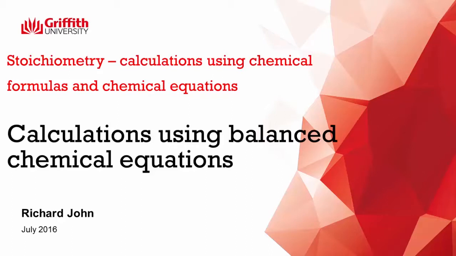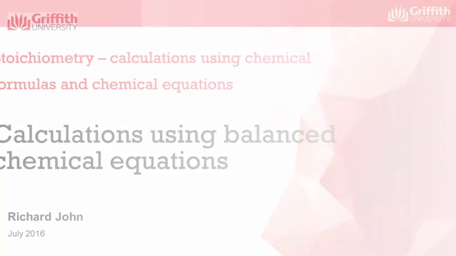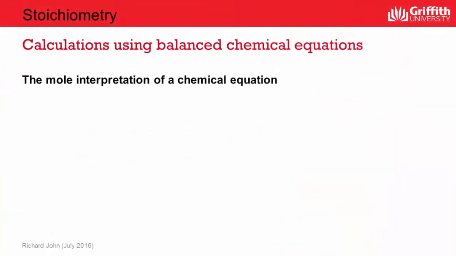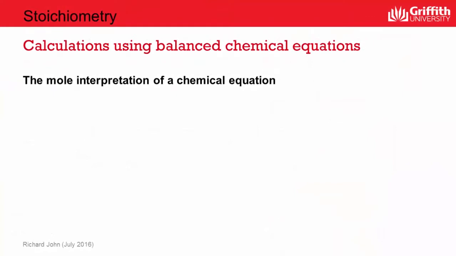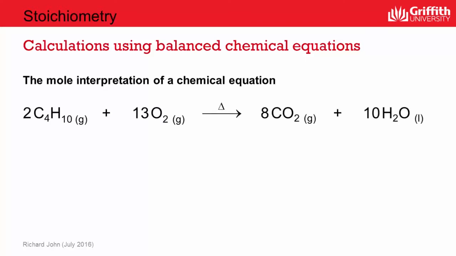In the previous videos, we used the molar mass equation to do some useful calculations involving chemical formulas of substances. In this video, we will use the molar mass equation to do some very useful calculations involving chemical equations. To do this, we will revisit our understanding of chemical equations and in particular the mole interpretation of a chemical equation. Here we have a chemical equation.